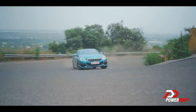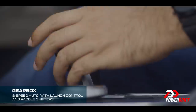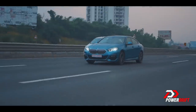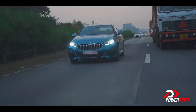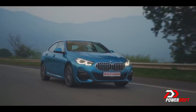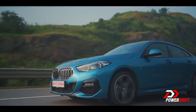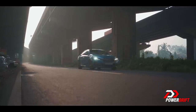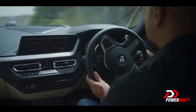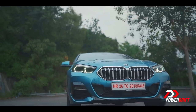More than that, it'll do everything else right too. The 8-speed gearbox, for instance, is an absolute gem — so you don't have to worry about anything even in traffic, and it'll be right there cheering you on when you have to make a quick overtake on the highway. It rides beautifully too — it's got just the right amount of firmness to be stable at high speeds, and just enough springiness to be comfortable when trundling along and running over potholes. And the bit I'm most impressed with is the steering — there's some solid heft at low speeds without it feeling heavy, and it's reassuringly connected at higher speeds.